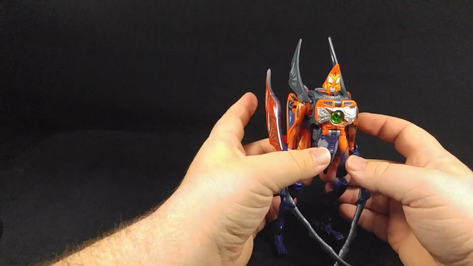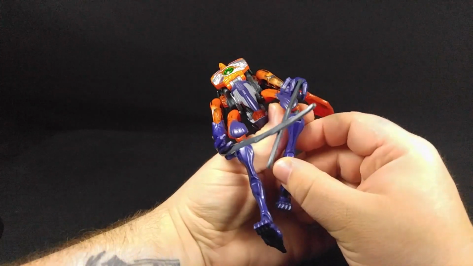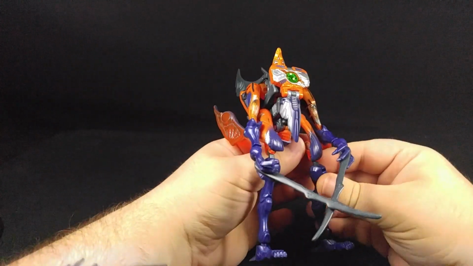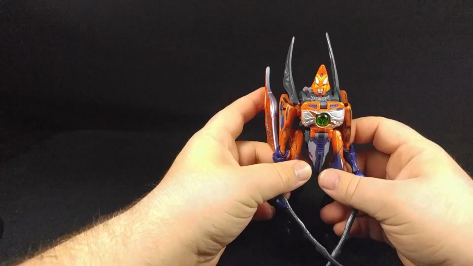I mean, the figure stands as it needs to. You can get some decent poses out of it. He's got this weird joint in here that allows this to kind of go sideways. So you can, like I said, get some crazy poses out of him, but he's just got these grandpa pants legs, and it looks a little goofy.